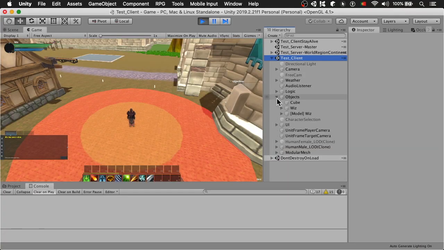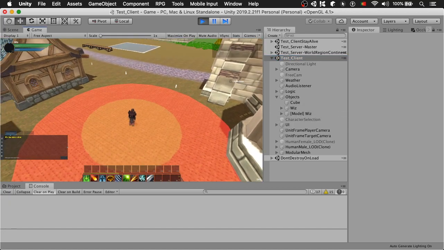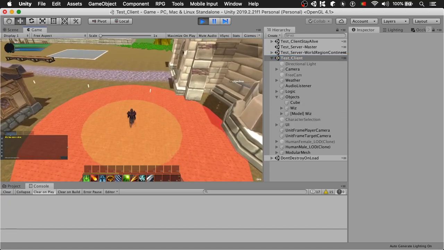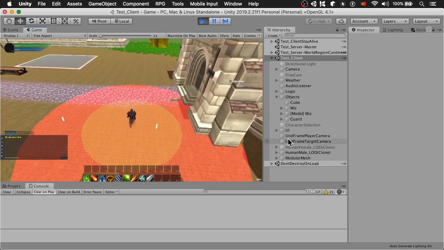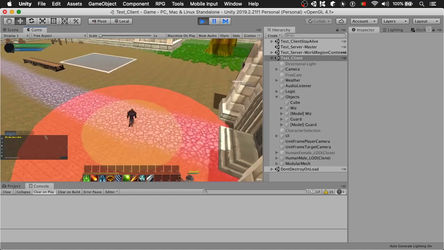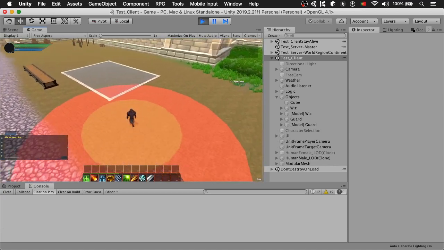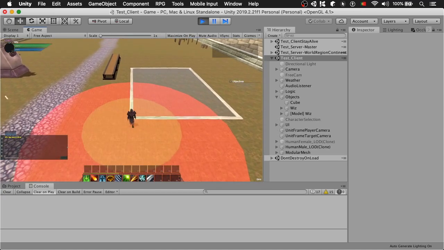I'm going to open the objects container here, and this container has all the entities that are in the world, including players, objects, and NPCs. In release builds, the entities are actually on the root, but while working on the editor, it's just easier to see all the entities in a single container. And with this open, it will be clear to see which entities the client currently has and is receiving information about.